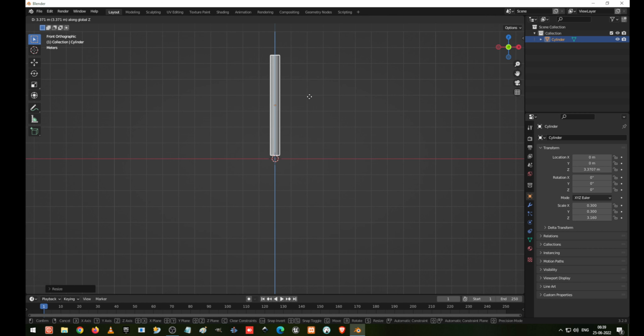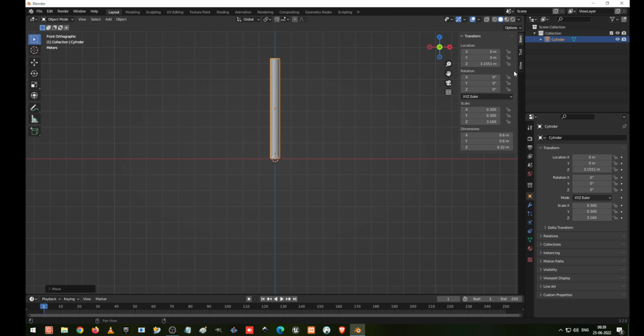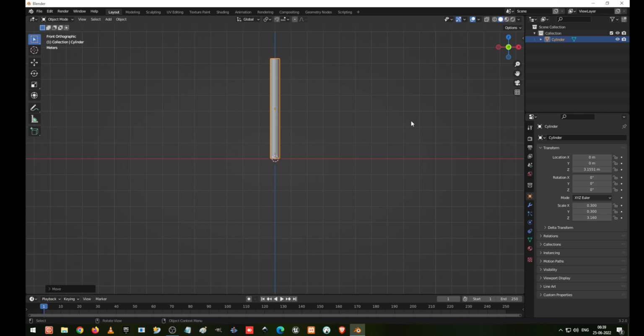Using a numpad key and move towards the Z axis using G and Z keys, and I move it like this, and I just turn on the tool for you. Okay, it's not installed right now. Okay, fine, it's not a problem, so I will guide you through each thing.